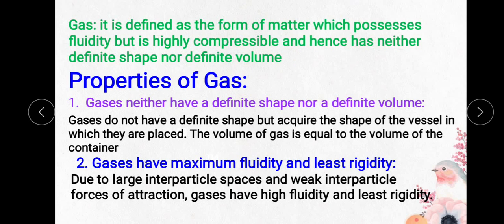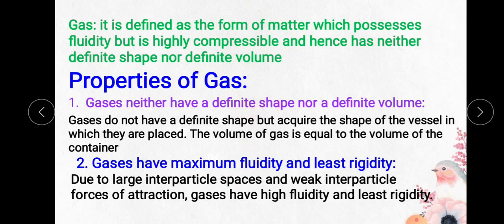If you take an example of a balloon, if you take air from the balloon and pass that air into another balloon, can we say that exactly how much air you blew from one balloon to another will be the same? No, we cannot say that because it doesn't have a fixed volume, or even a fixed shape. So gases neither have a definite shape nor definite volume.